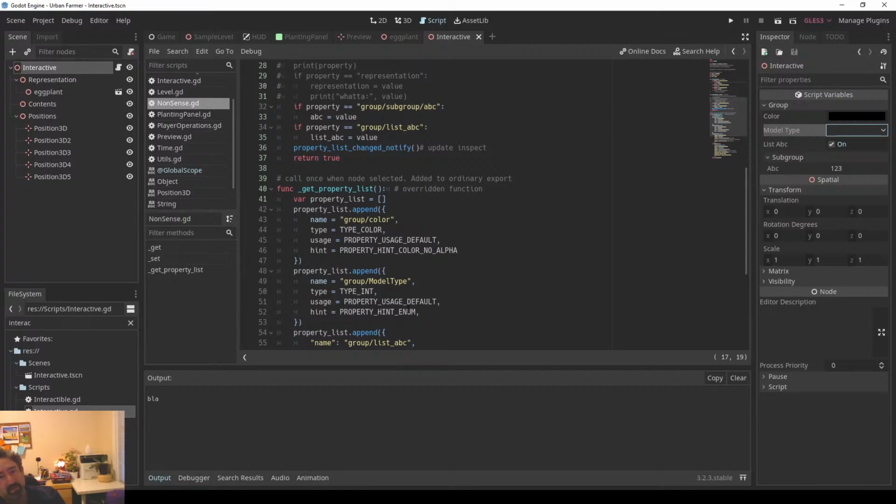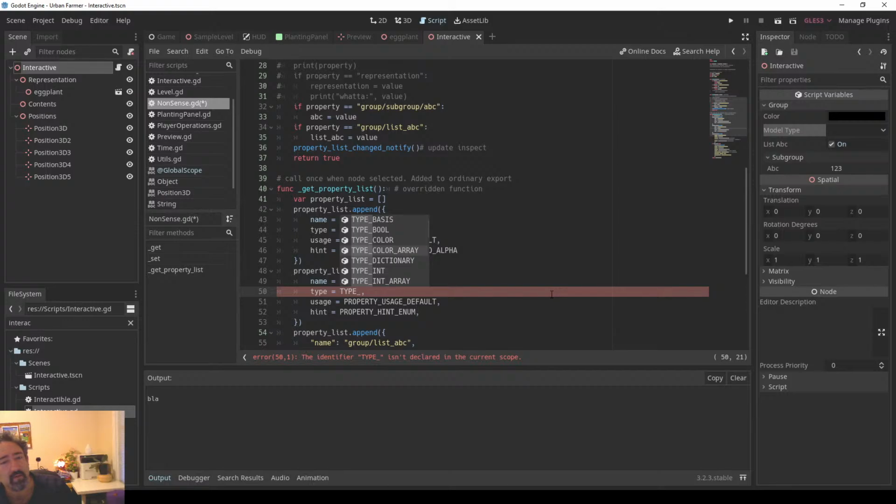Type integer. There is no such thing as default type. I think dictionary. Right.